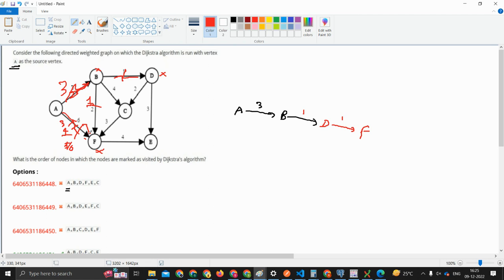So D and then F we will visit. After that, this 2 that is there from D to C, I think that will be visited next. Because we are already at D and then it is 2, so I think C will be visited after that. So we'll put the timing accordingly. Seriously, this is confusing, right? Yeah, because you have to keep updating each iteration.